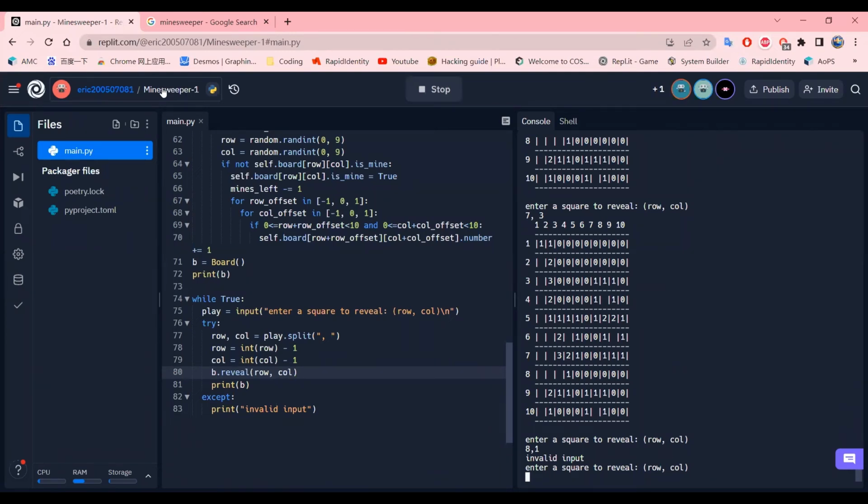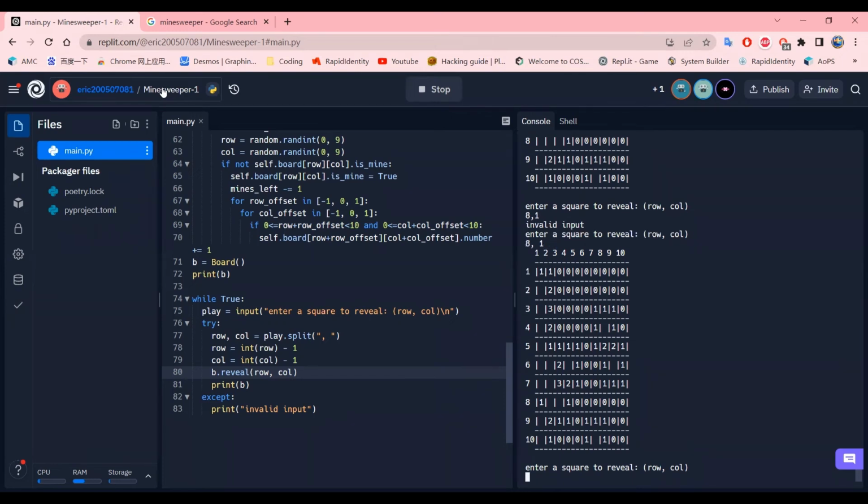Yep, 8 comma space 1. Oh no, space before the 1. Yep, and then you're good. There you go. Go for it.